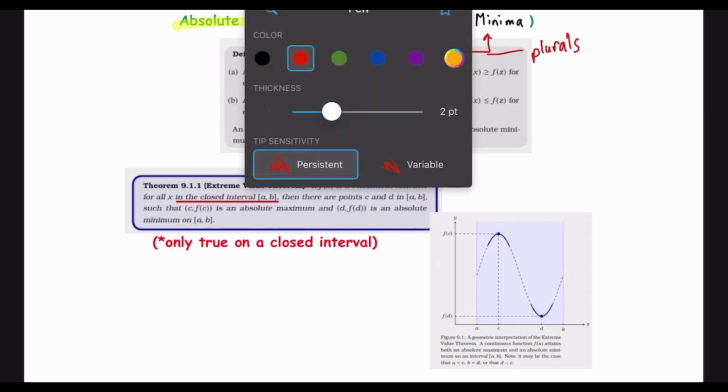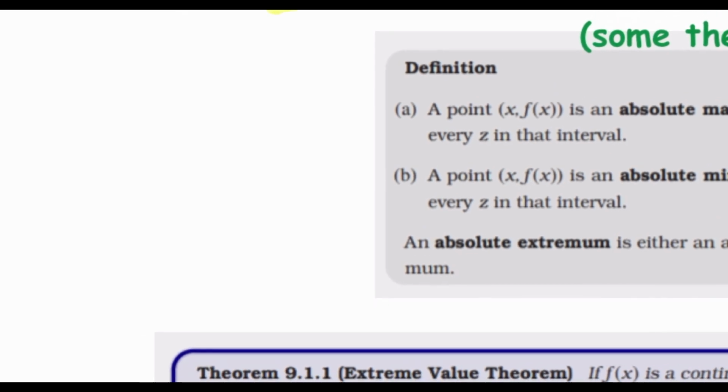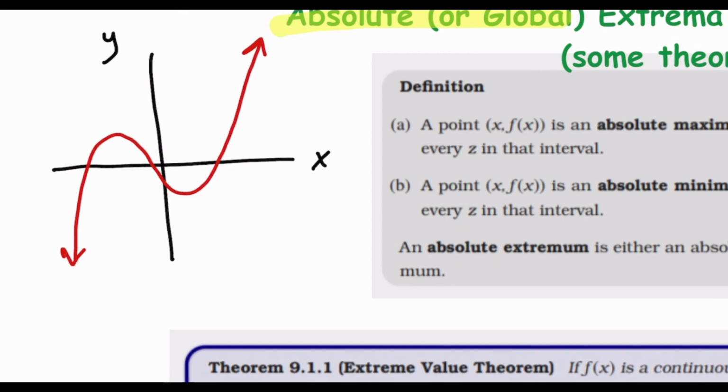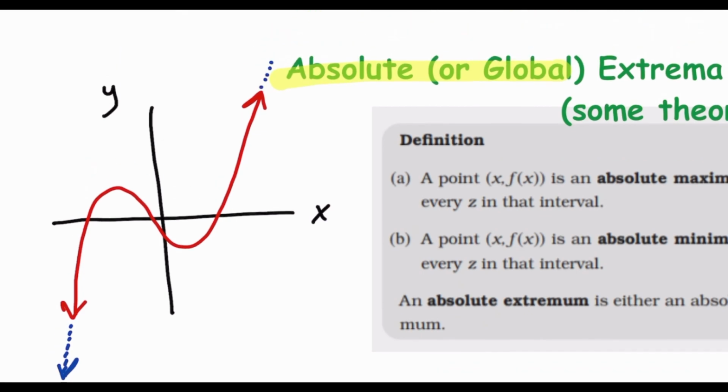Let's start with a quick example, and I'll just sketch it off to the side here. So let's say we have our xy plane, and let's sketch some polynomial curve. We're talking about maxima and minima, so let's identify those points. As I approach from the left, I know this function is going to continue forever downward if we move to the left because it is a polynomial, and so it's going to approach negative infinity as a y value. On the right, it's going to continue in this direction as well. It's going to approach plus infinity.